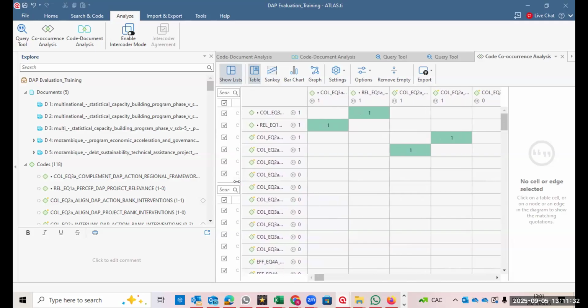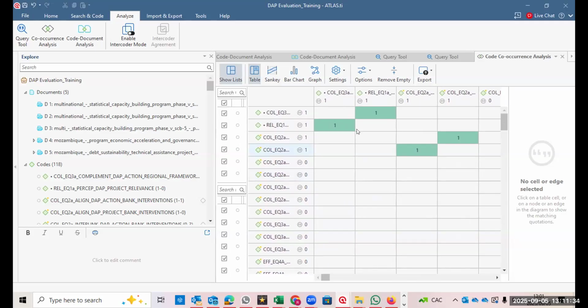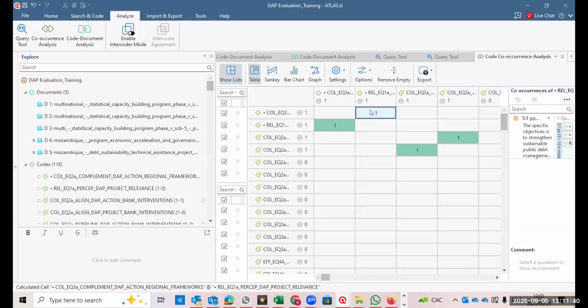But this one will not show properly now because there is not a lot of codes. So it's going to show you. And you can even export it, I mean, not the table, you can export it to Excel.